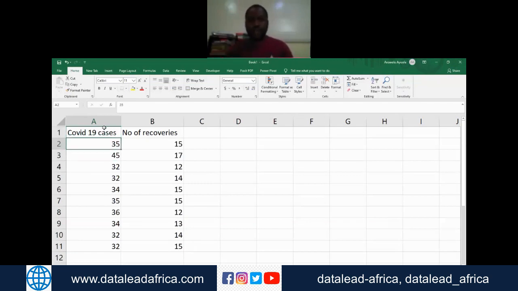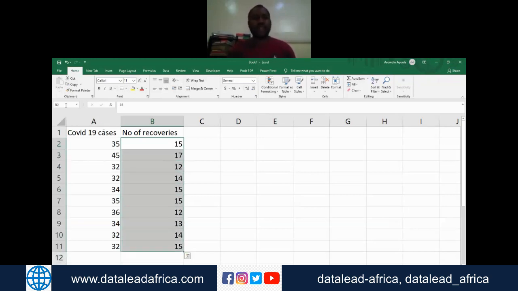So let's make progress. Now, since we have all known how to create names, I'd like you to go to number of recoveries and also create a name called number of recoveries. Simple way, highlight all the data sets, come to the name tab and type recoveries.